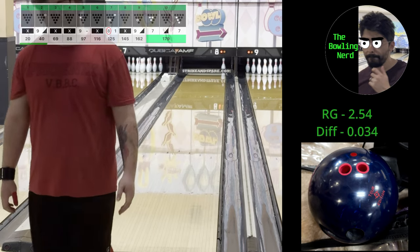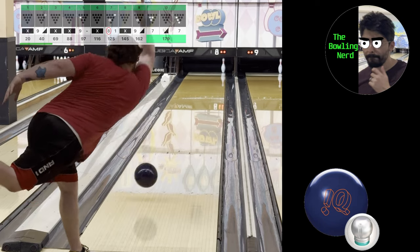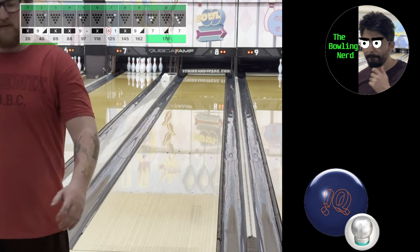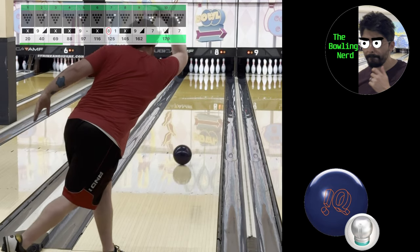The IQ Tour is a very solid choice for anyone who bowls in tougher conditions. It was my second ball out of my bag in college, especially when we bowled on flatter patterns. The lower diff provides more control of the pocket, and it takes well to surface changes.